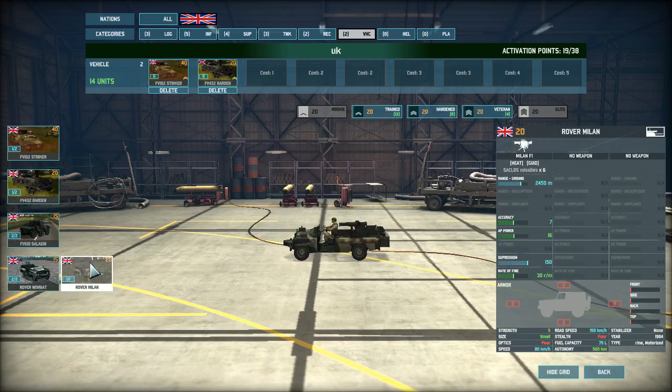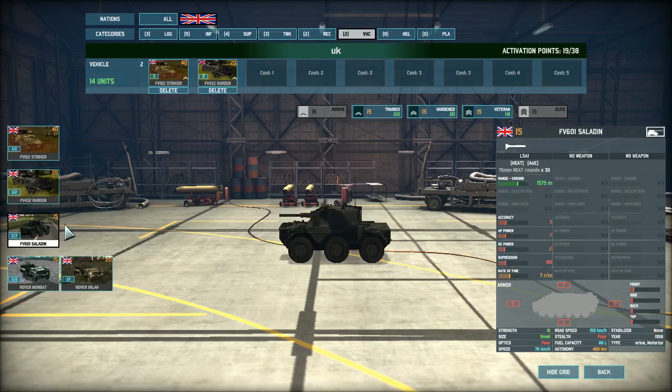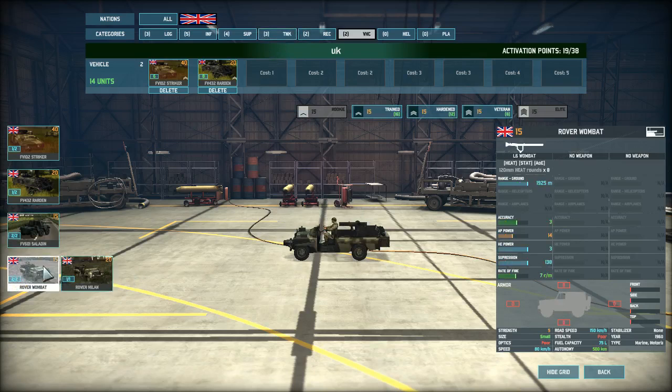Wow, the Saladin is really done looking. I don't want it. That's an old vehicle. The other two are just little cars if you wanted a cheaper version, but I don't recommend them because they blow up.